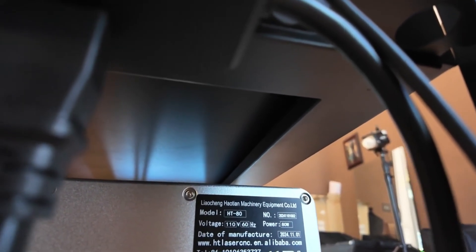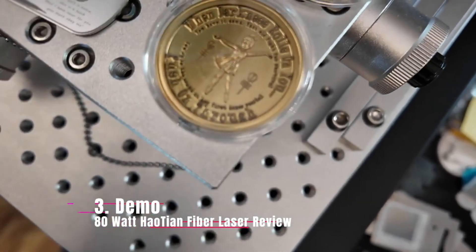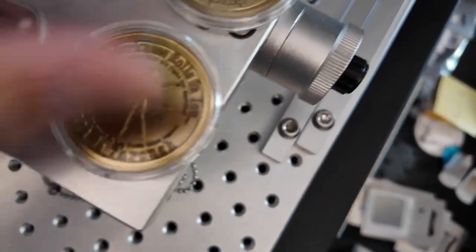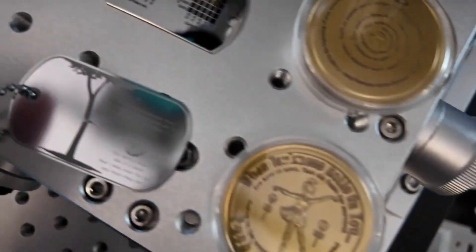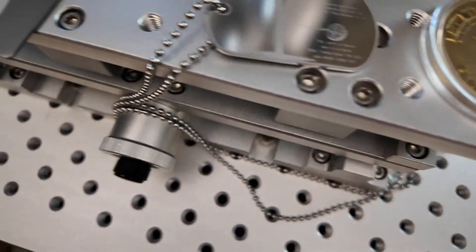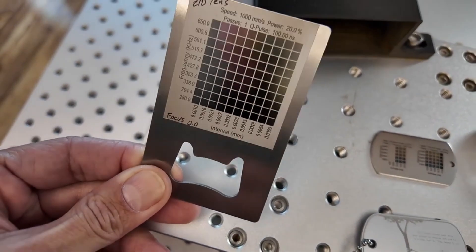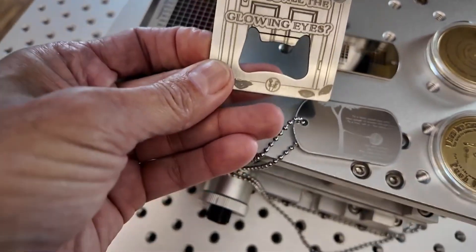Now let's move into the demo portion. The coins are probably my favorite thing I've done so far — you can use the 3D Slice feature in LightBurn to do basically a two-and-a-half-dimension engraving, so these coins actually have depth to them. It'll deep-engrave metals; these are solid brass coins. You can also do color on stainless steel, mark aluminum with a nice white mark with extremely great detail, and you can see the colors you can achieve on a stainless steel bottle opener with this MOPA laser. The sky is the limit on what you can engrave.